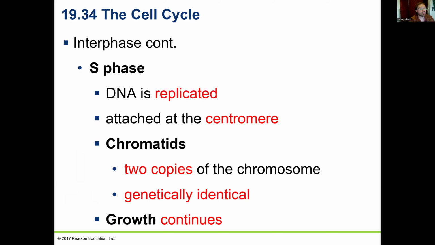After that, we enter synthesis phase, also known as S phase, which is when the DNA is replicated and then attached and anchored at the centromere, which is like a guiding spindle for fibers inside of the cell that are going to direct the majority of this motion. Then we have chromatids.